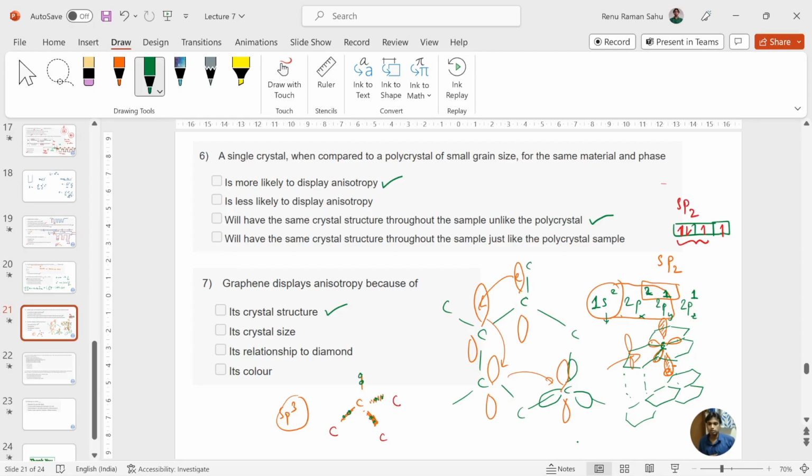I'm still not fully getting it. I get the free electron theory here, but not fully the hybridization. You can just think of graphene as a 2D material that conducts nicely. But if you read about it, you will get to know. So I'll go and read it.